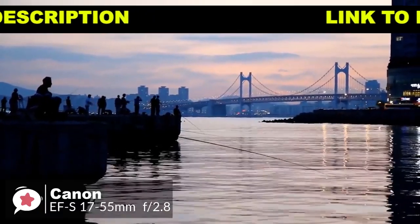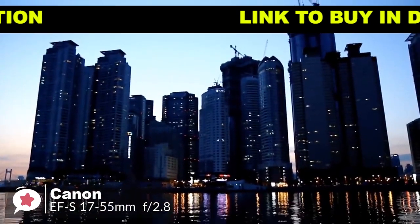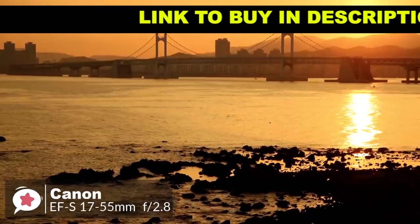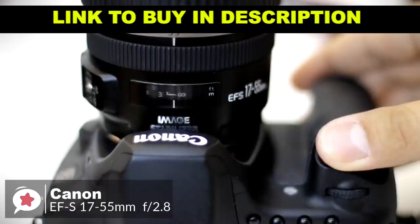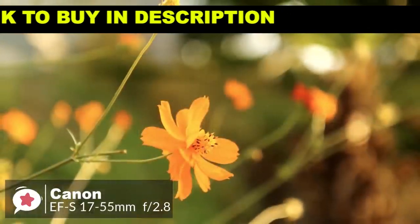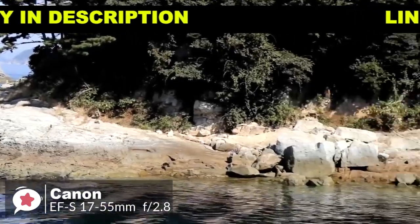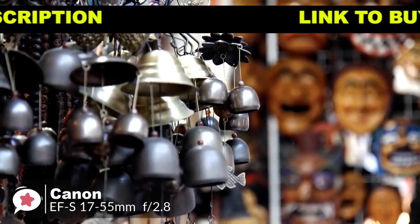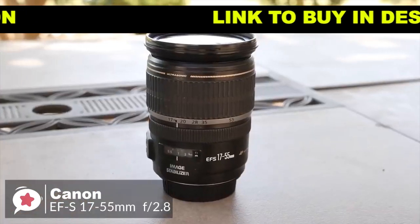On to performance, the Canon EF-S 17-55mm f2.8 IS USM boasts image stabilization, which claims to offer an advantage of up to 3 f-stops over lenses without a stabilizer. In addition, the autofocus system is quick and consistently accurate. Good levels of sharpness and contrast don't drop off much even when shooting wide open, where the f2.8 aperture enables a pleasantly smooth bokeh. The autofocus zoom takes about 0.2 seconds to lock onto the subject when mounted onto the Canon EOS 700D, thanks to the USM ultrasonic motor.